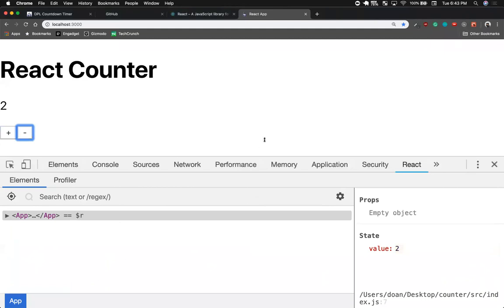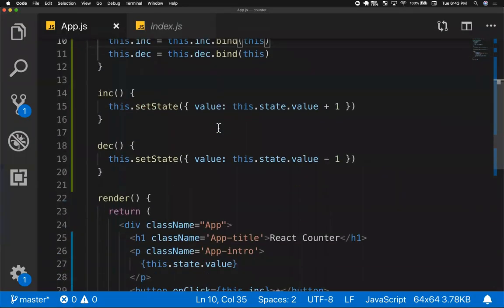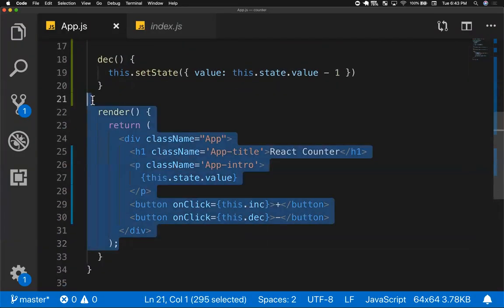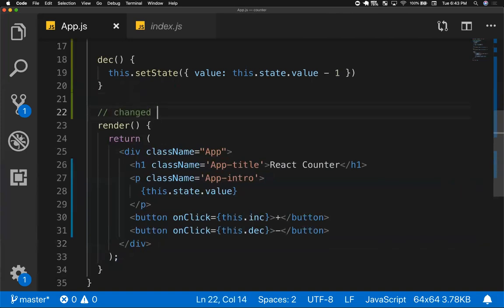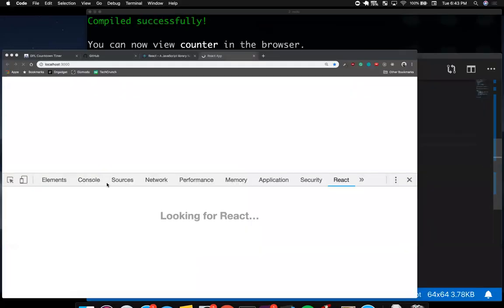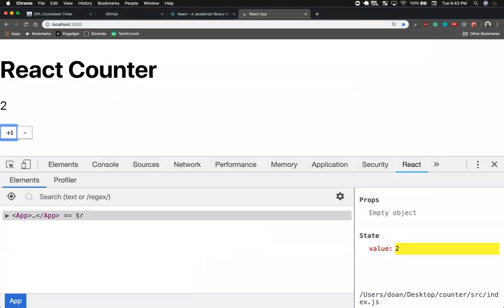Something else that you probably don't notice is that this re-renders, right? Anytime you change the state, it will rerun the render function. So change state. That's why you're seeing a change of number here. Because since state is updating, then the view should also be updating as well. And it's super quick. You didn't even notice it. It's part of the React reconciler, and it's very fast and efficient.